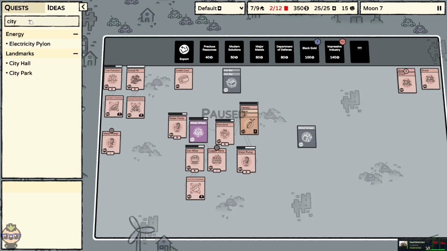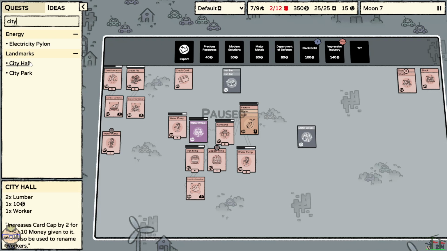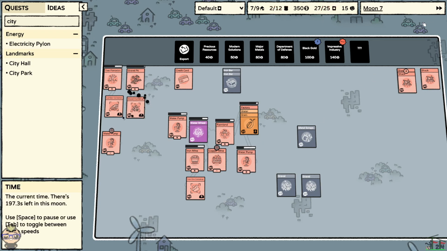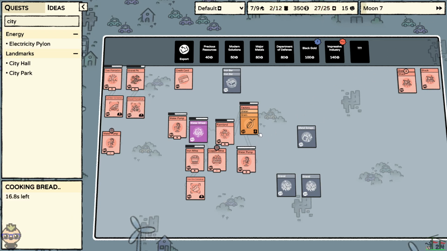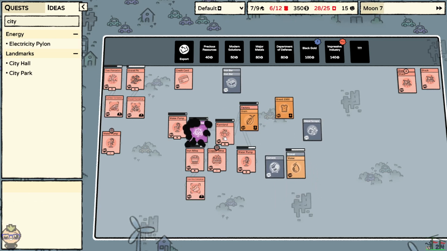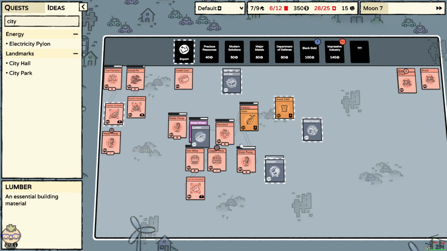So we will have to make a City Hall to allow us to boost our card cap. 2 cement, 2 lumber, and a worker. 2 cement means water and gravel. So 2 pieces of gravel. Let our water pump produce 2 more pieces of water. Here's 1. Pretty quickly, here's another. 2 cement. I believe it was 2 lumber and $10.